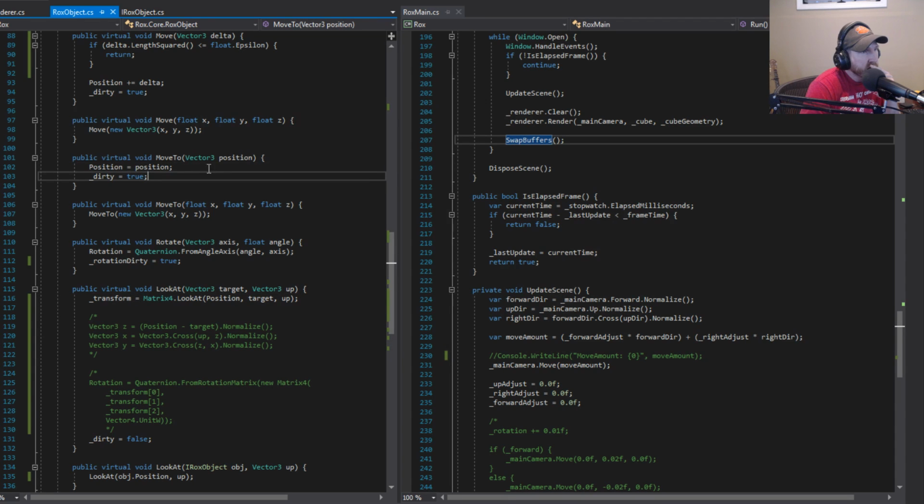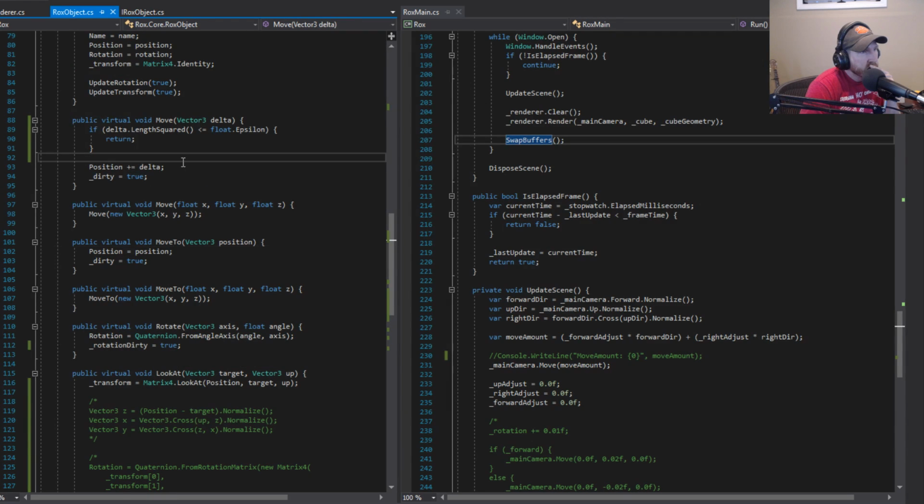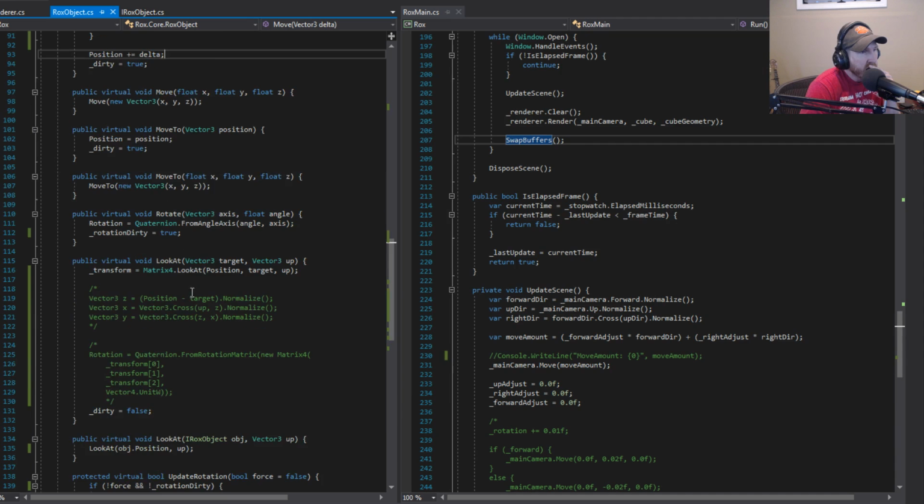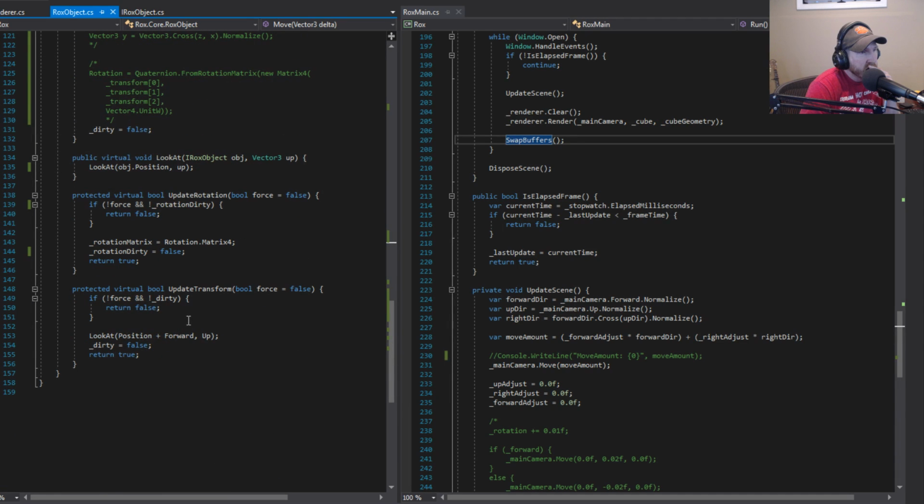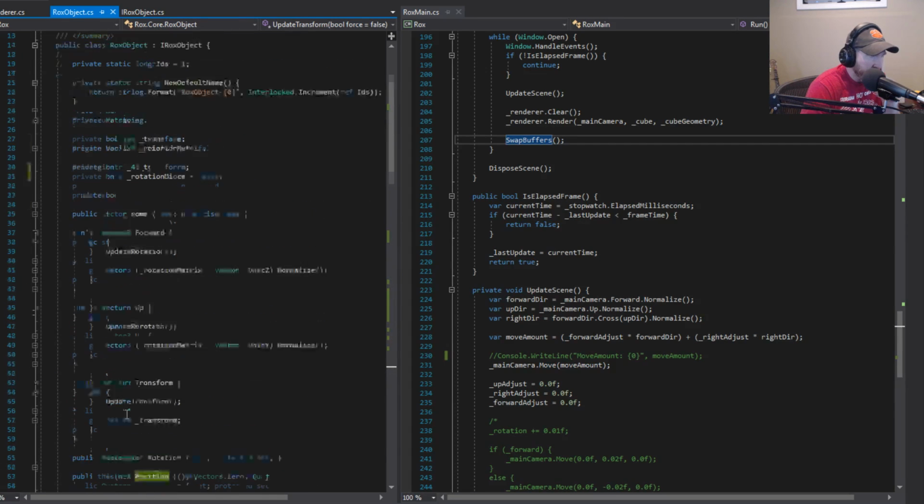I feel like we're updating the position here. We are adding offset. But this is giving me something wrong, because I think the rotation matrix is wrong.